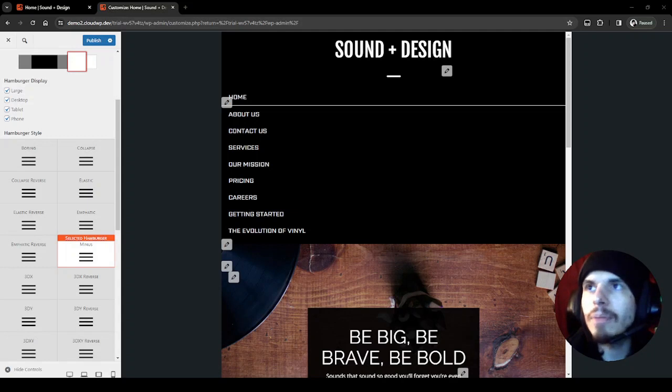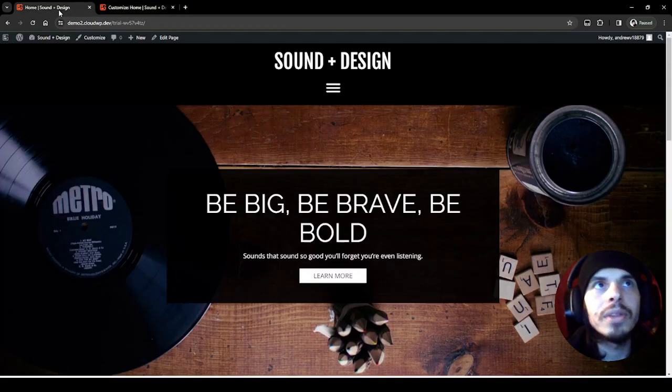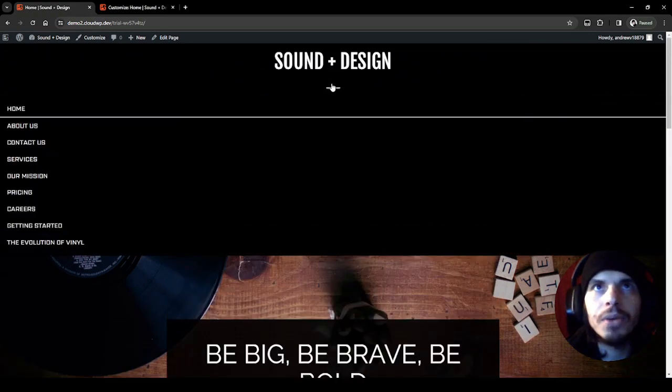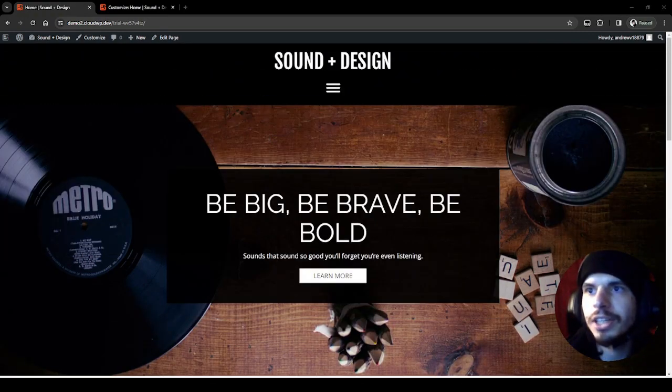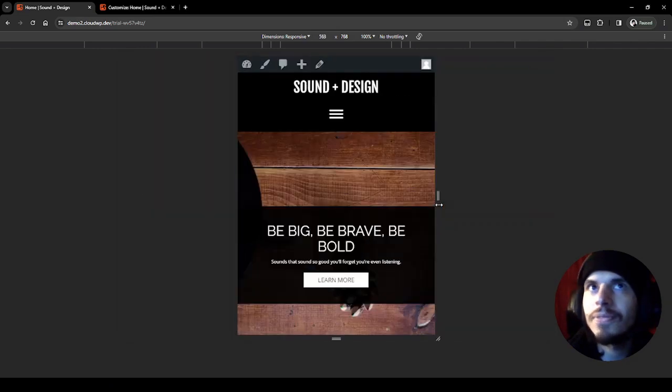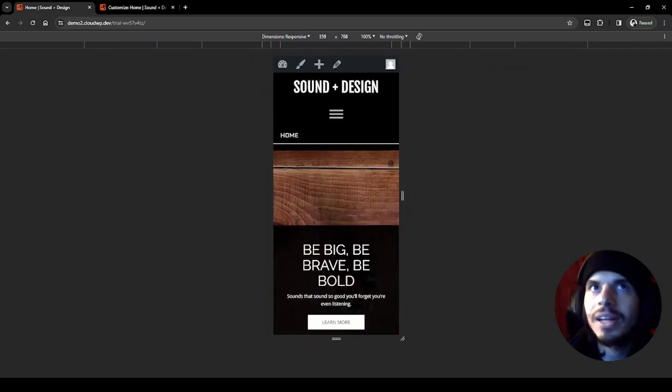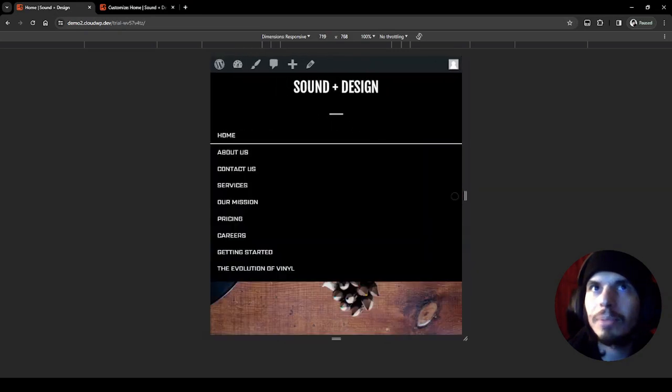Now that I'm happy with all the options I've selected, I'm going to hit publish up here to make sure that I save my changes. And once this is done, let's take one last look at the site on the front end as we did at the beginning. So it's just going to take a second here. And that is good. I will need to refresh over here. And once that's done, we should see that I have this beautiful hamburger menu on each device size. If I come over here and change it back to the same size as my phone, we can see it looks good. It looks good on each size as I drag it up and down right here.